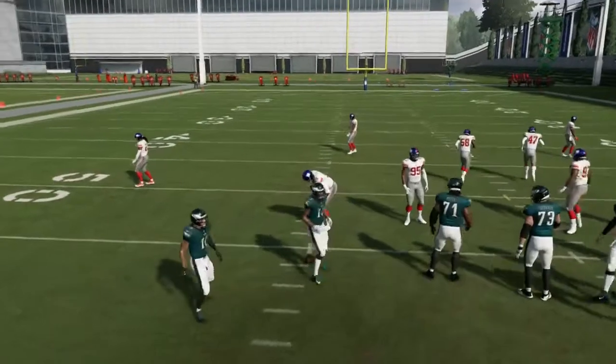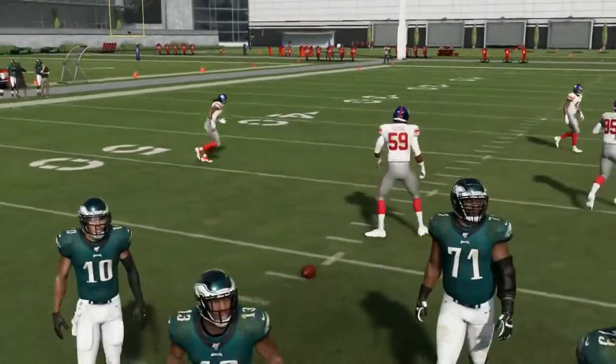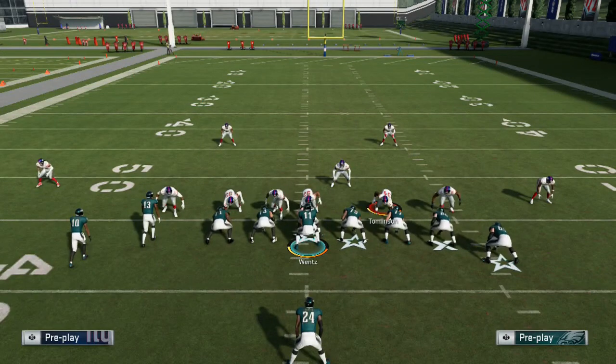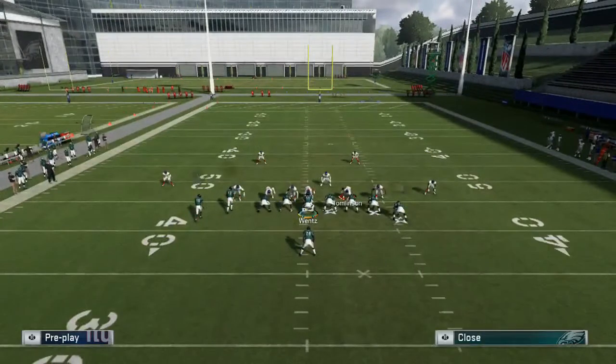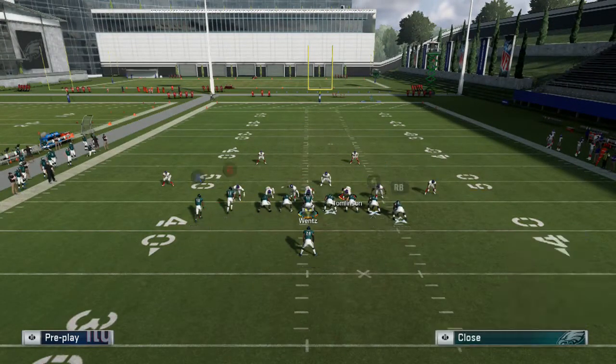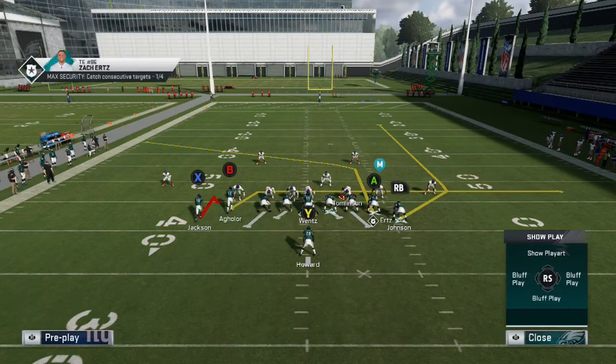And this particular setup I like going to the short side. So first we're going to show you it against cover two. And what I like to do is I like to block the running back, hitch X, and drag V. And we're going to post route the tight end.